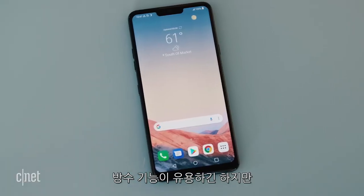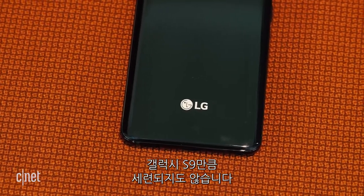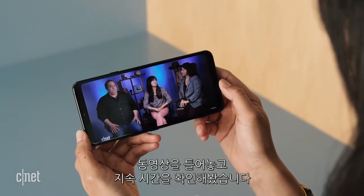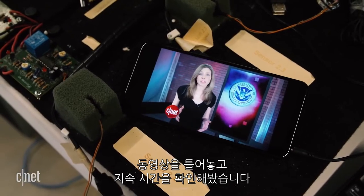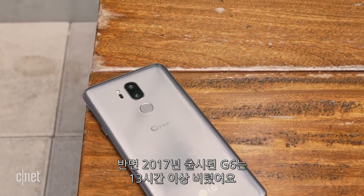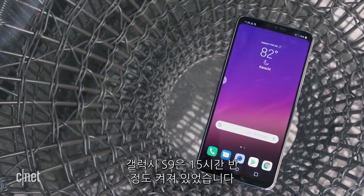While it's great that the phone is water-resistant, the design feels very familiar at this point, and it just doesn't look as sleek as the S9. In addition, its battery life is unimpressive. During our battery drain test for continuous video playback, the phone lasted 12 and a half hours. The G6 from 2017 lasted a whole hour longer than that, and the Galaxy S9 clocked in nearly 15 and a half hours.